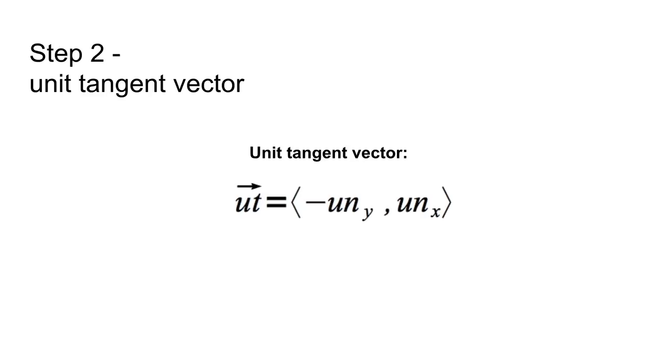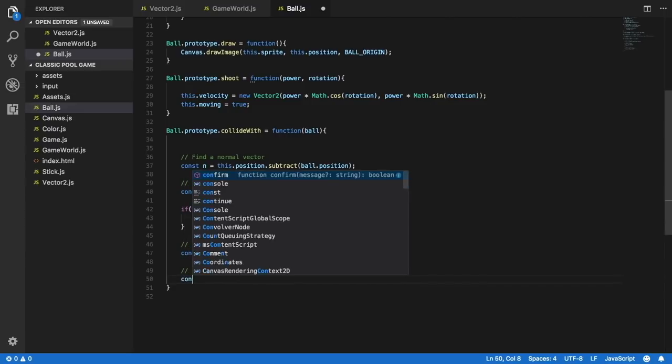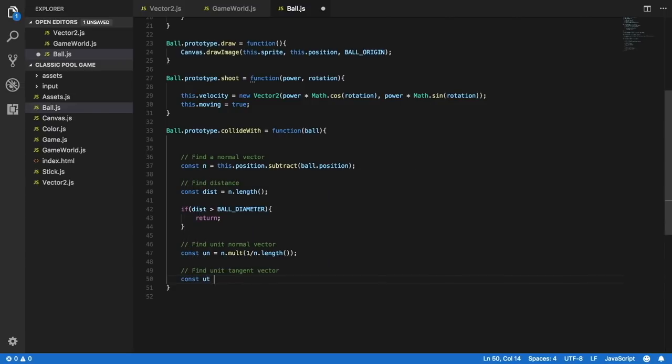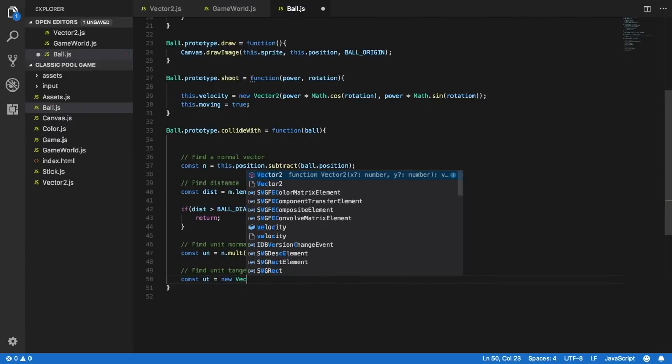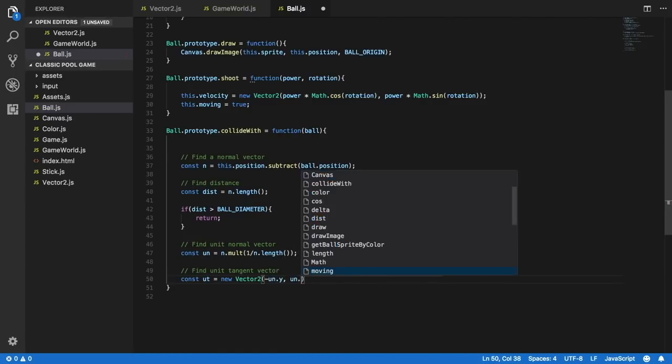Back in our code, let's write a new comment, finding unit tangent vector, and we'll set const ut to be a new Vector2 object that its x value will be minus un.y and its y value will be un.x.